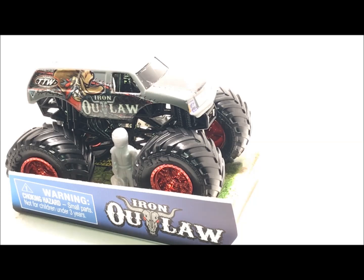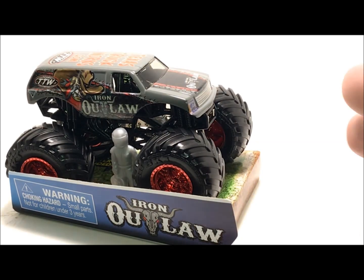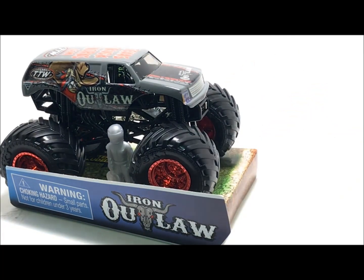Target has every other truck besides this one. The funny thing is, I ended up going to Target and this was the third to last truck I needed to complete the set. Went through the whole thing in the back, couldn't find it. The package was all basically crumpled and crushed. Where I found it was walking past the kid toys - it was actually shoved behind the puzzle pieces for kids, like Baby Shark and all that. That's how I found this thing, and this is the last one I found of it.